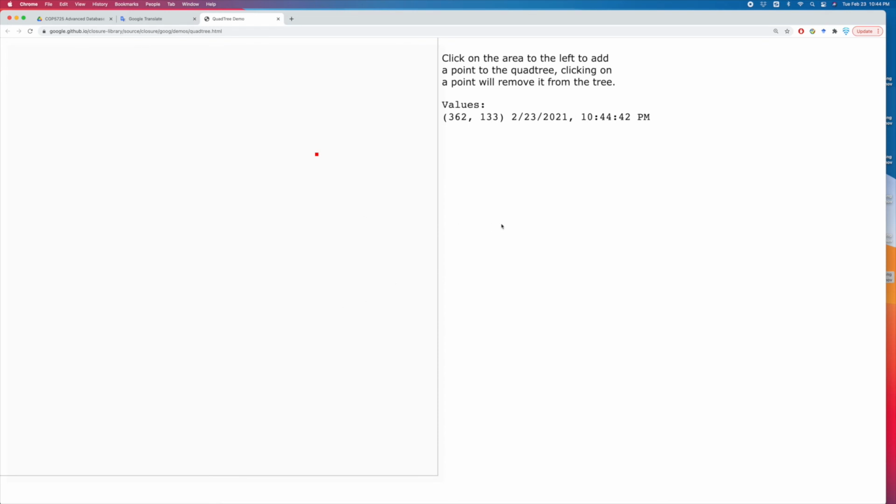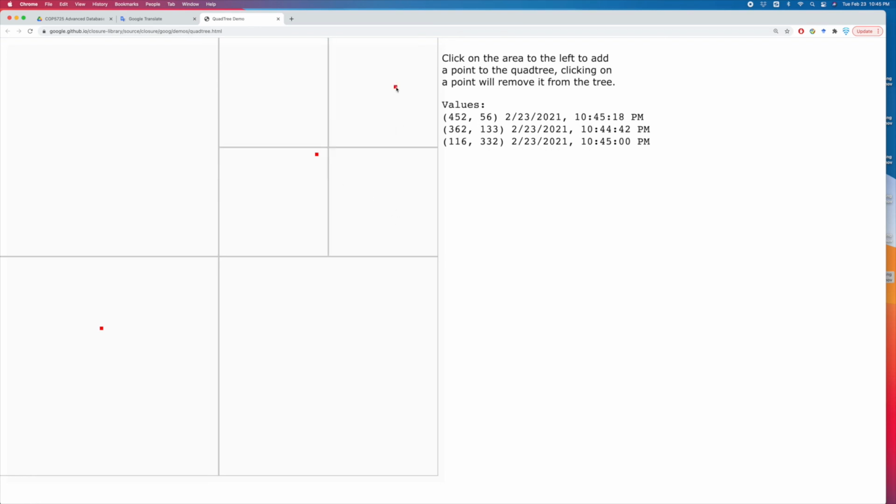However, if we further create more data points, we can click one more point here, and we can partition this region into 4 parts, right? Each part will contain 1 single data point, right? Some may contain no data points at all. And here, as we create more data points into this region, for example, we can click one more point into this one, and we can do a further partition, right? And we can partition this region into 4 parts as well. Each one will contain 1 single data point.